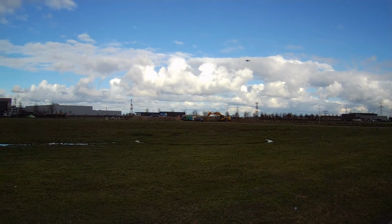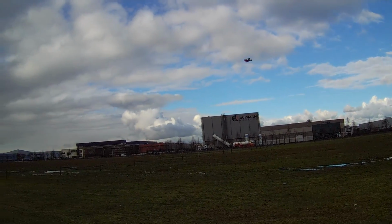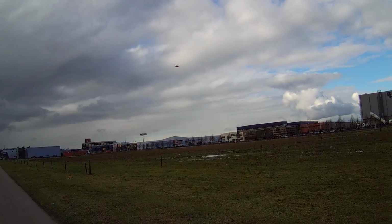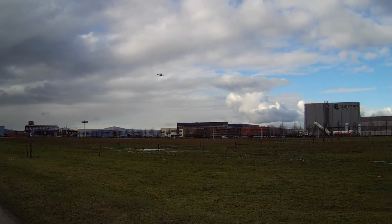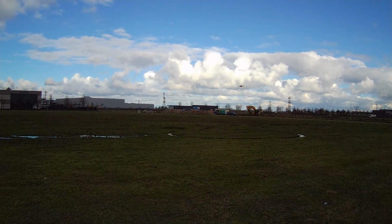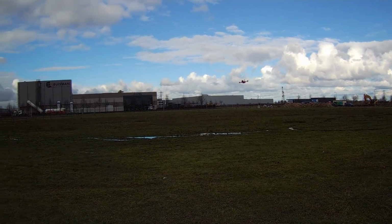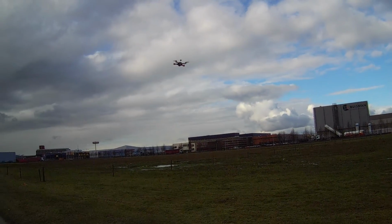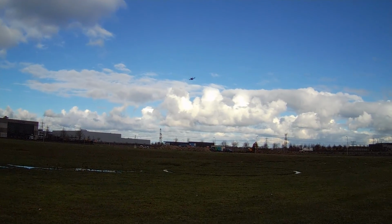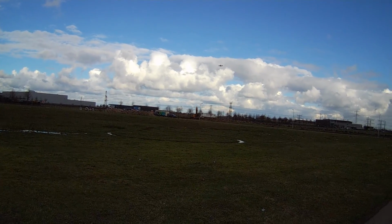Responsiveness of the throttle is good, not too touchy. My buddy Randall told me his was a bit touchy on the throttle in alt hold mode. I guess it's what you're used to. This works well for me. Okay, cool stuff.